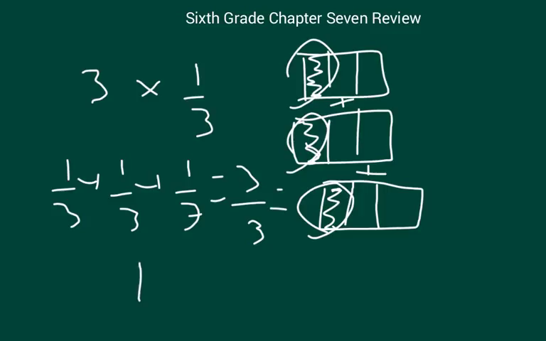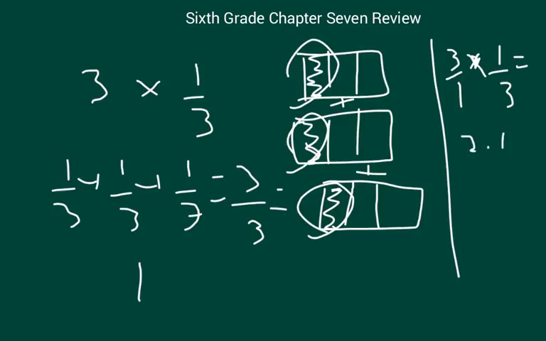Now the quick way to do this, I'll set it up over here, I think we have space to do it. This is the way you should be thinking of it at this point. Just make a fraction out of 3, make it 3/1. And this would be equal to 3 times 1 in the numerator part, and 1 times 3 in the denominator part, so we get 3/3, and that equals 1. Then in another slide, we'll talk about cross-cancellation, which makes this even easier.